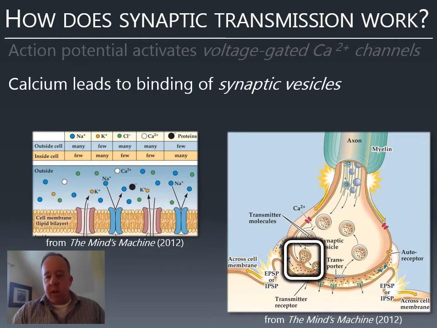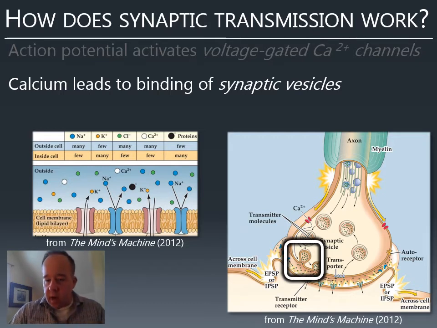So via a mechanism we're not going to go into, there are little containers full of neurotransmitter called synaptic vesicles. And those synaptic vesicles normally are sitting inside the axon terminal. They're just waiting. Now, if calcium is present inside the axon terminal, then those vesicles bind to the membrane. They release their contents. It's like two soap bubbles merging. So if you were seeing that happen, first they come together, they sort of join, they share a wall, and then that wall disappears. And now they're one big bubble.